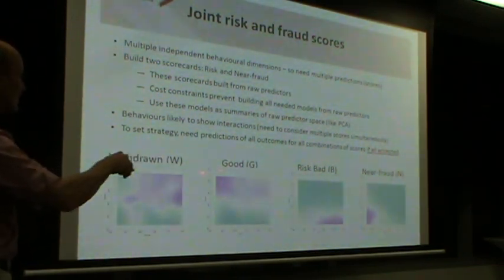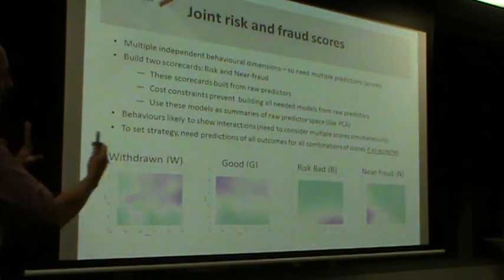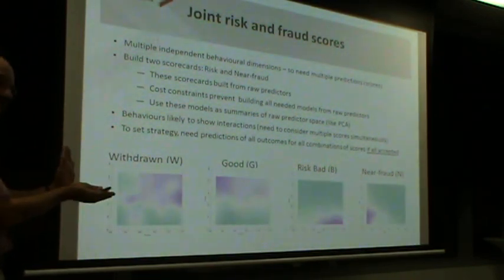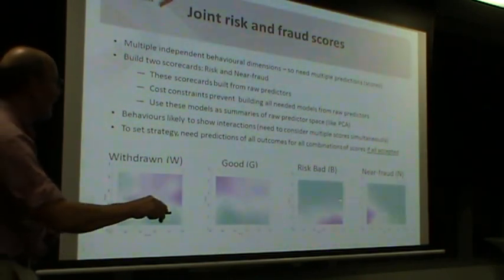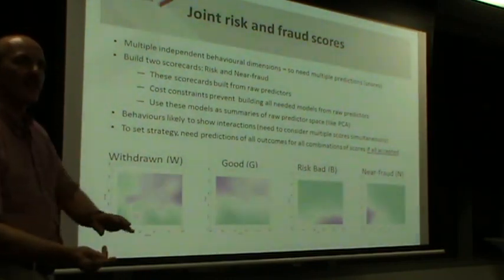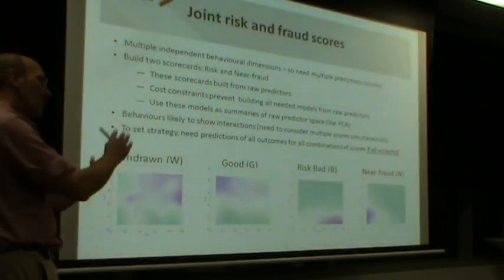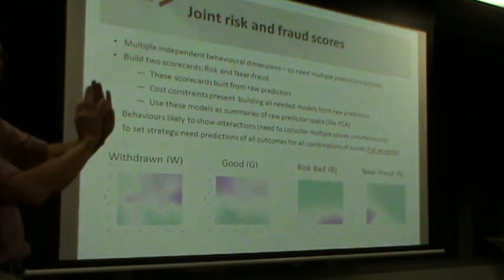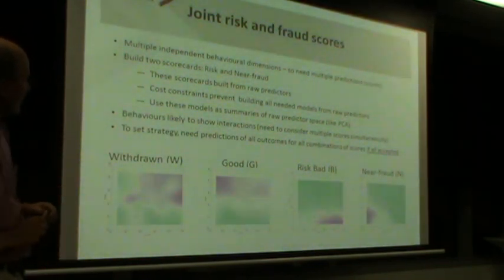Which then means you can model the profitability, because there are various costs and revenues associated with each of those outcomes. So we can then basically collapse all those together to say what's the profitability as a function of those two scores, and you'll end up tracing some sort of contour line through that and saying, right, anybody on that side of the line, you're unprofitable, we don't want to lend to you. If you're on the other side of that contour line, then you are profitable, we're happy to lend to you.